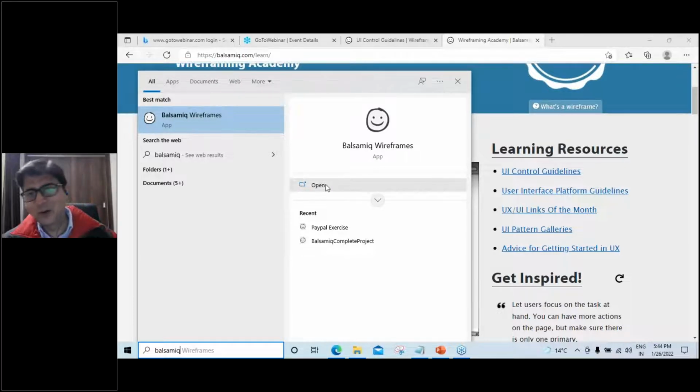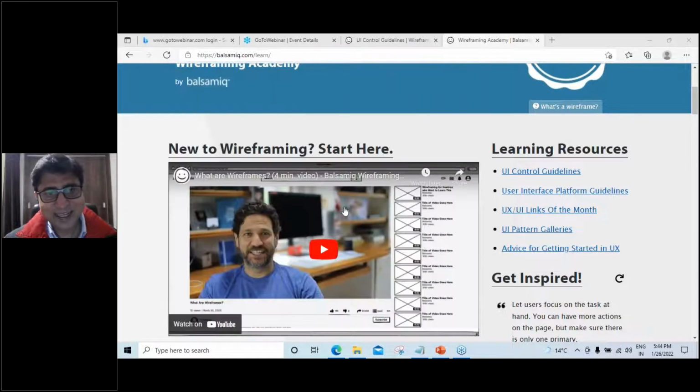A bit of anecdote: earlier this software was known as Balsamiq Mockups, but then they would have realized, as many would have pointed out, so now they have revised the name from Balsamiq Mockups to Balsamiq Wireframes.